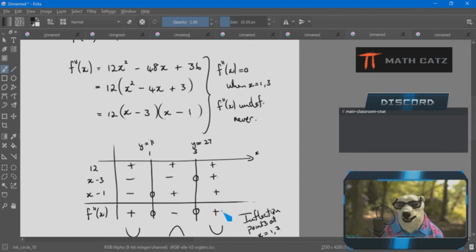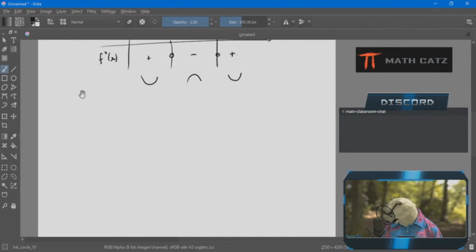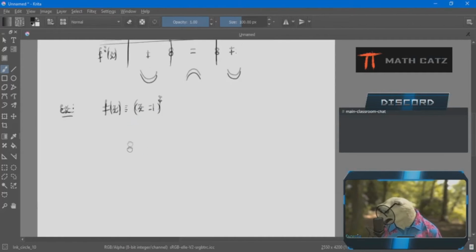Now, I challenge you, if you have nothing else to do, can you come up with a polynomial function where I get points out of the check? They're points, they're defined, they're y values, yet the bend doesn't change, and they're not technically inflection points. It's either a plus to a plus or a minus to a minus. So let's have a very simple example. I think it's fairly simple. (x minus 1) to the fourth. Anything that I can just do transformations on to understand is pretty simple.